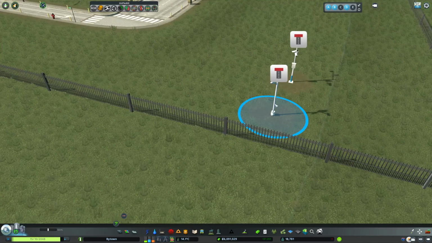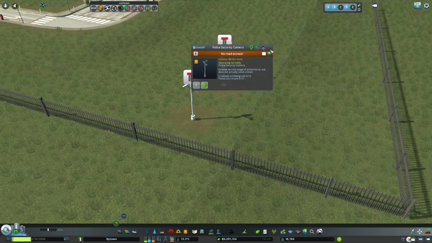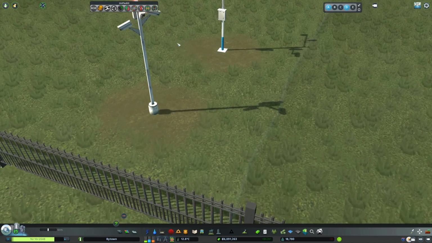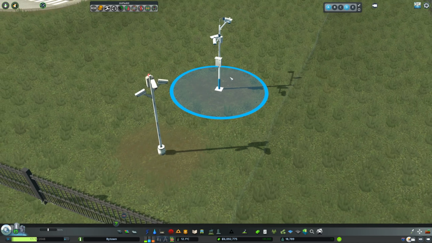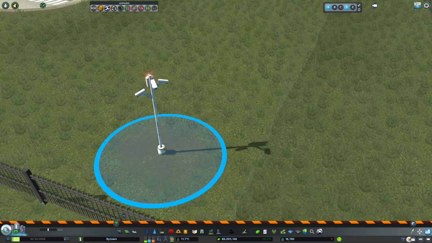Now, these all want to be along a road, which is fine. We can move them, but let's have a look. And we'll turn off the notifications. They're basically fairly similar. I like this one. It's got a little flashing red light, so let's go with it. So we're going to take this.